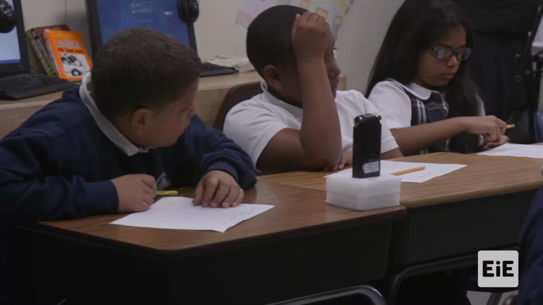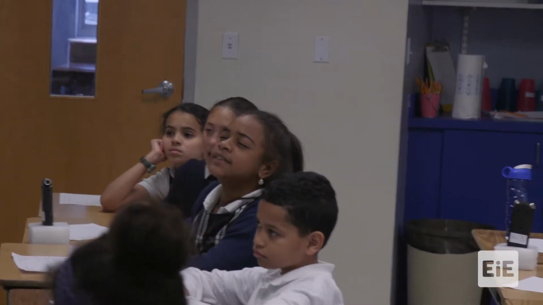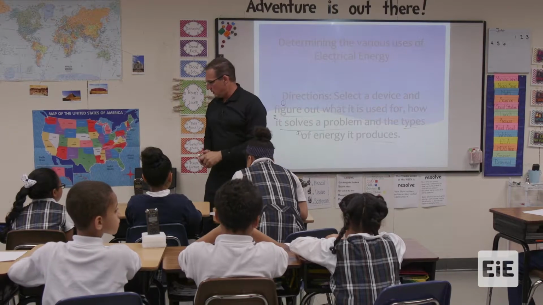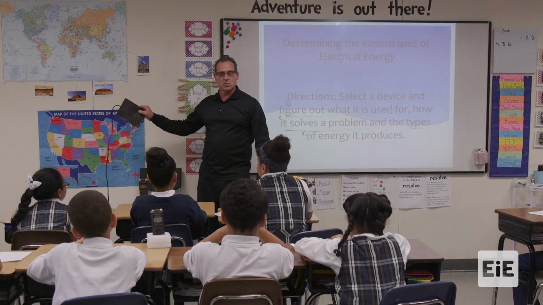Here's the culminating activity for today. Jasmine, please read the directions. Select a device and figure out what it is used for, how it solves a problem, and the types of energy it produces. So this group here is going to come and plug this device in, try to figure out what it is and what it does.